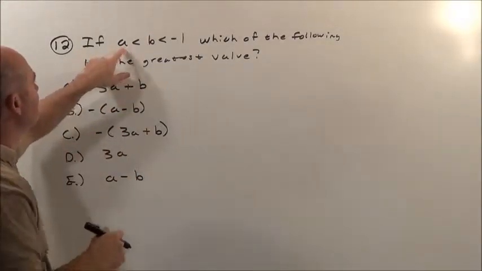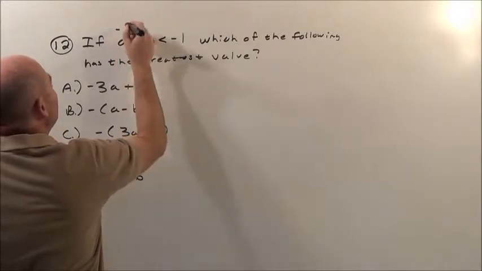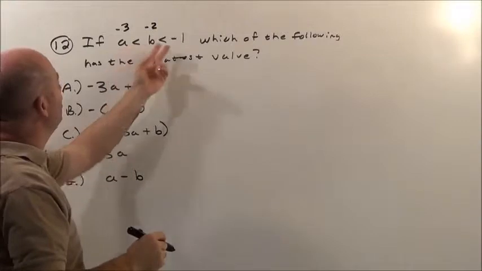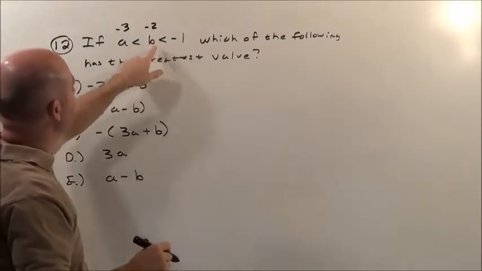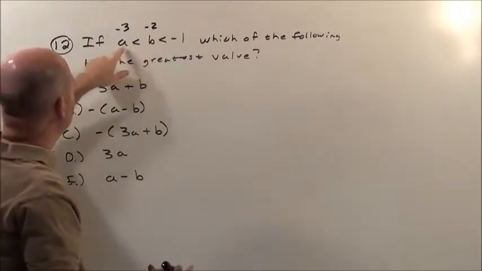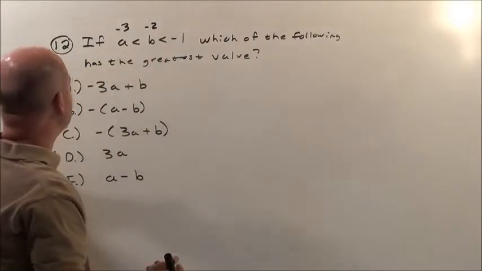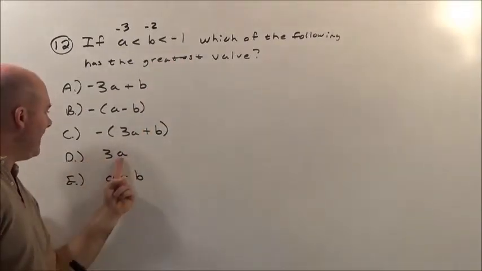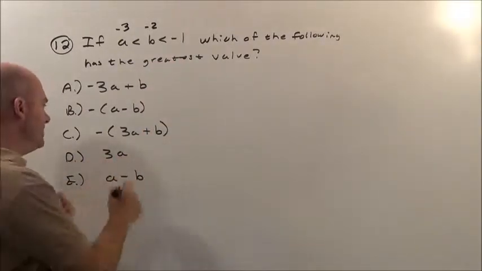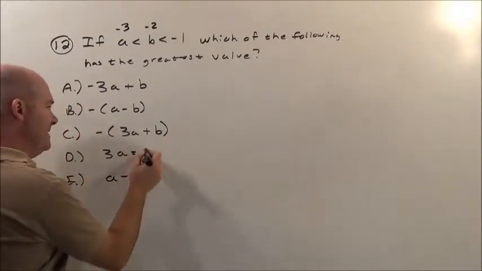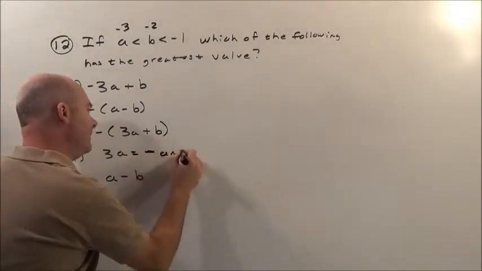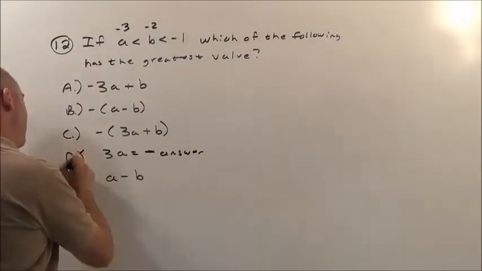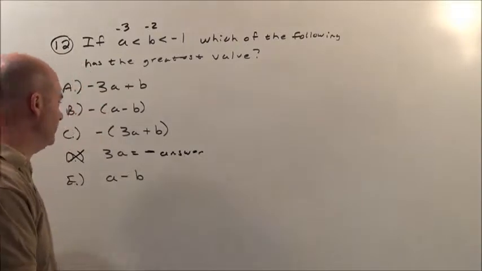Now remember, A is pretty negative. So if we really do want to think of numbers, let's just think of -3, -2, and -1. Because B is in between these two negatives. We know B is less than -1, so we'll just pick -2. A is even smaller than that, so let's think of -3. If we want a greatest value, and A is negative and we do 3 times it, this is just going to give us more negative, isn't it? It's going to be a negative answer. We don't want a negative answer. We want a positive answer. So right off, I know D is sort of out of the question.